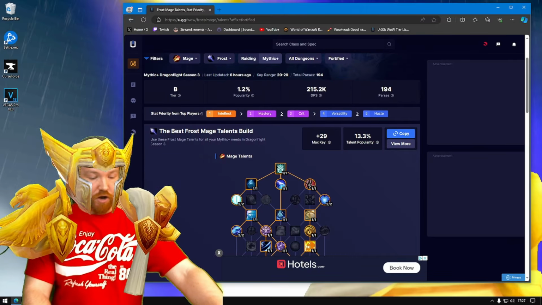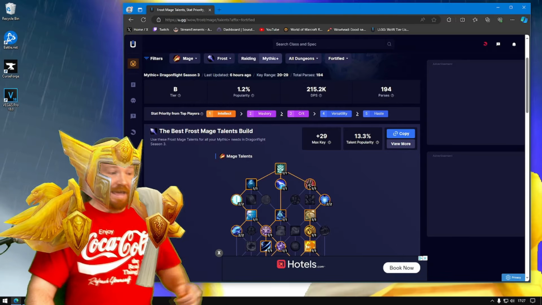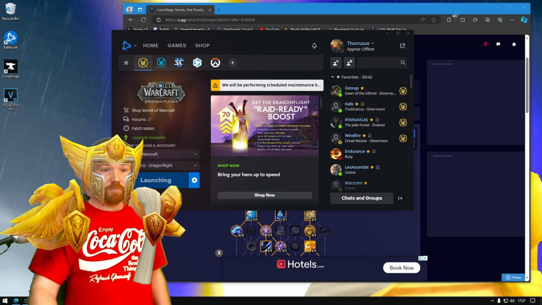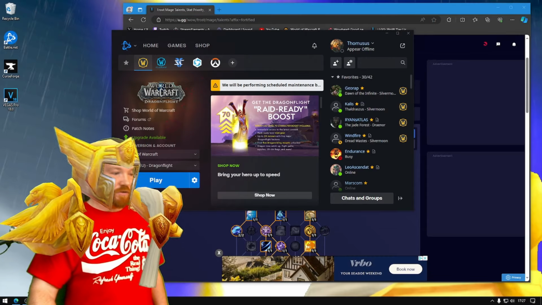Next, I'd like to go into, what are we going to do next? We are going to go into the game. Log into the game. Get in there. Crank it up. We're going in. And whilst we're doing that, if you're clever like me, you can do two things at once.